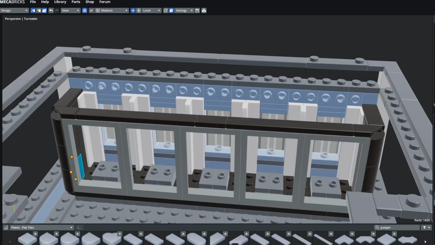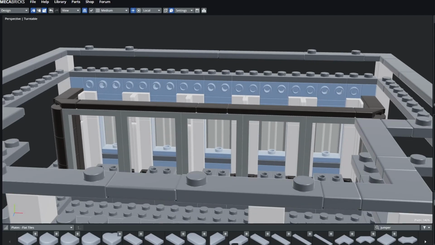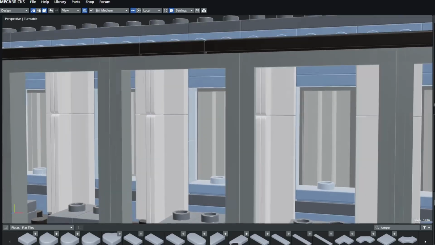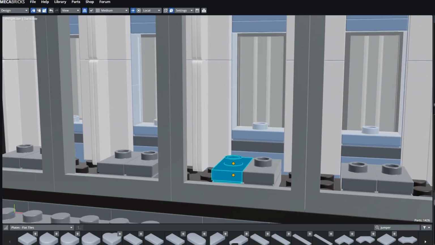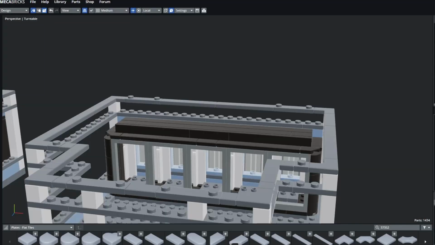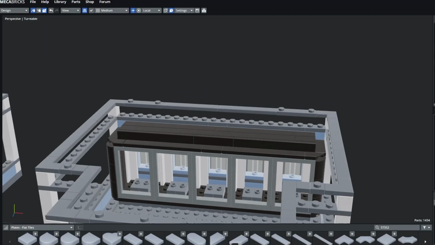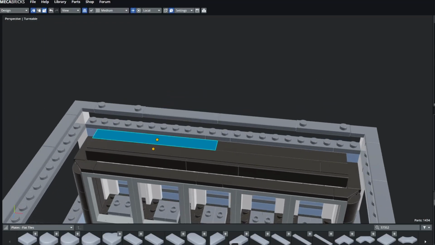Obviously I've just used some more snot bricks here with these things on them to curve in the sides of this display cabinet thing. Got the jumper plates in place to put the minifigures on. I'm going to use these along here to attach something to be the top of it. I've not entirely figured that out yet, but this is the main thing. And then obviously I'll have windows across the front, which I haven't put in yet because I need to get the figures in first.